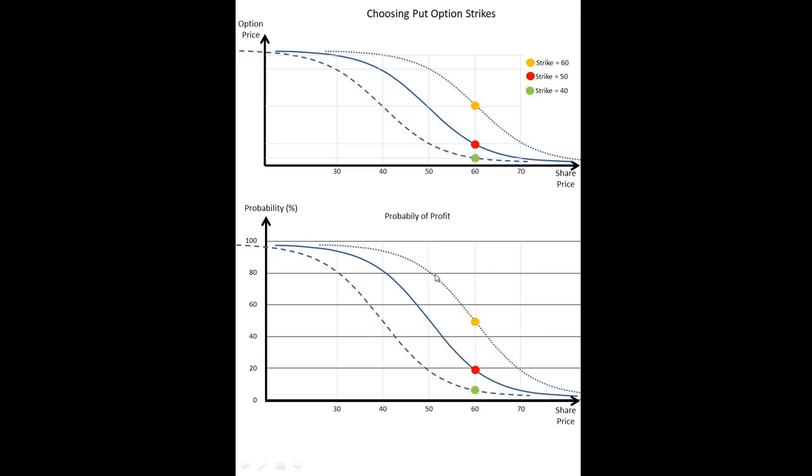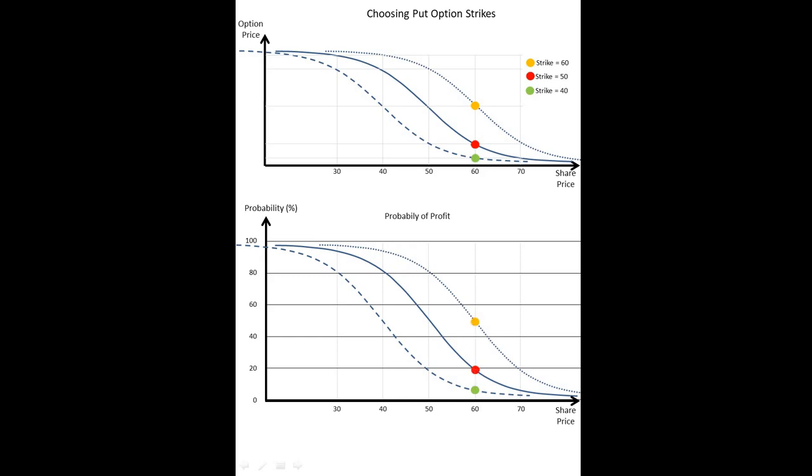So if we take a look at the probability, then we can see a very similar trend. Originally, the orange dot was at 80, and now it's gone down to 50. We know that it's 50 because the orange dot indicates a $60 strike price and the current price is at $60. So that's got to be 50. So it's a 50-50 chance whether the price is going to go up or down from the $60 mark.